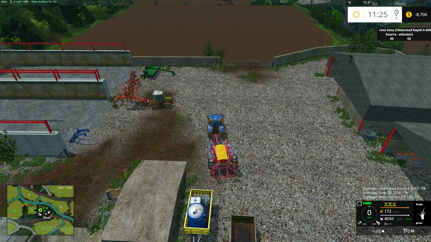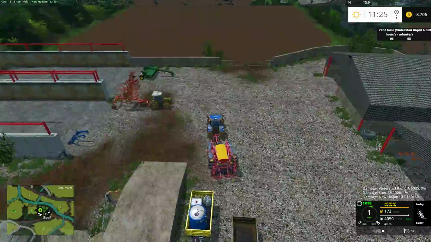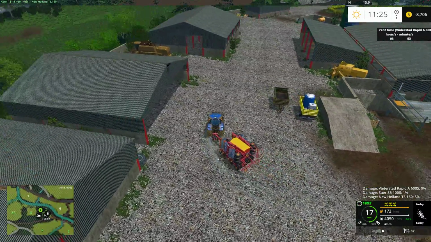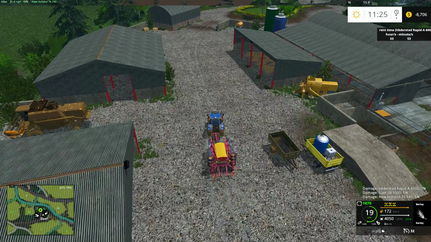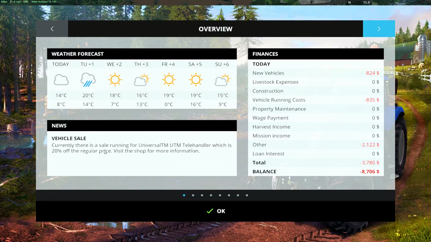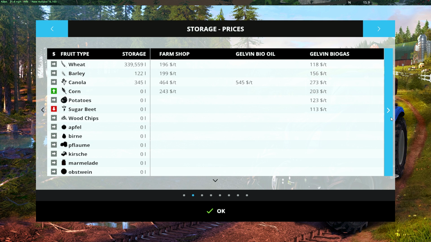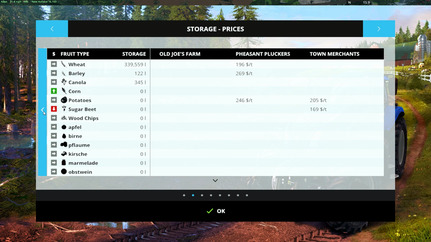Barley. Someone told me I'd be better off planting barley. Well, maybe so. Barley, I think, is worth a little bit more if we look at this map in here versus the wheat. It seems like it's consistently a little bit more. Of course, that is until I start growing it. Oh, there it is, up at Pheasant Pluckers. Yeah, that's quite a bit more.